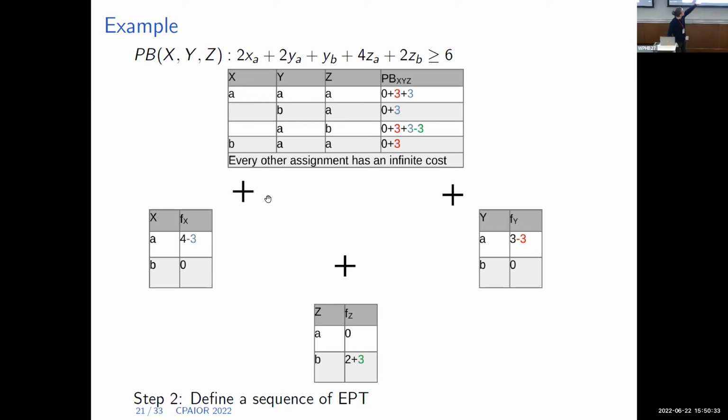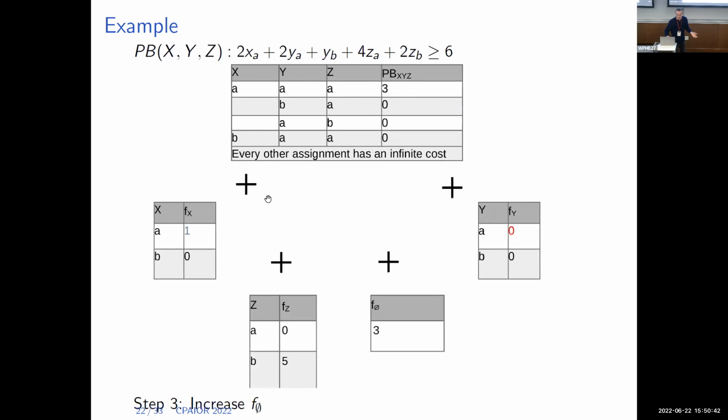As you can see, in the pseudo-Boolean constraint all the tuples indeed have a cost greater than 3, which means that we can take a cost of 3 from the pseudo-Boolean constraint and put it in F0. If we do this sequence of EPTs, we indeed increase F0 by 3, and we don't induce any negative cost inside our cost functions. So this is what we wanted to do.